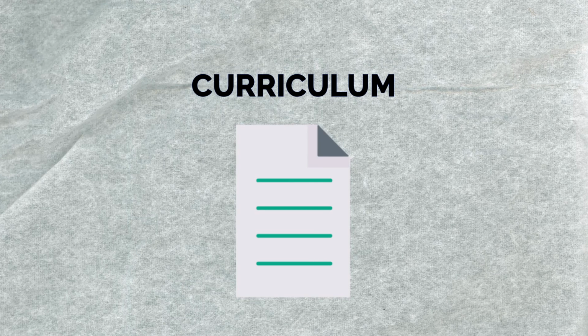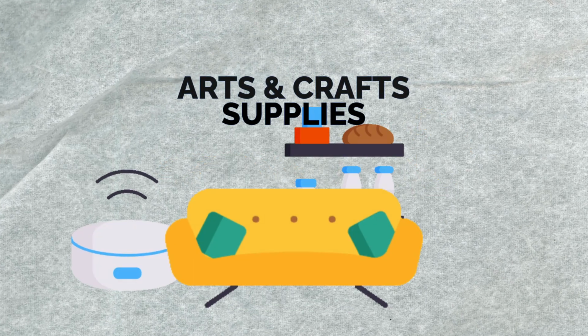So you want to make sure that you look at the big picture. Think about what you're going to have to pay for your teachers, how you're going to have to put in a little bit extra to put in taxes for them. So there's a lot of things that you need to look at when setting your tuition. You've got to look at curriculum, arts and crafts supplies, things like that, cleaning supplies. You need to write down all of those things that are going out. You need to add that into your tuition. You need to think about that when it comes to your tuition rate.